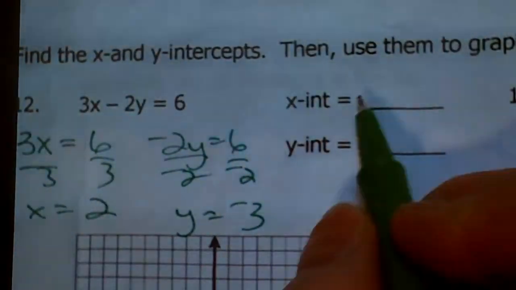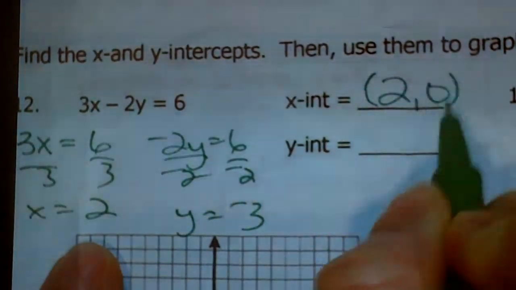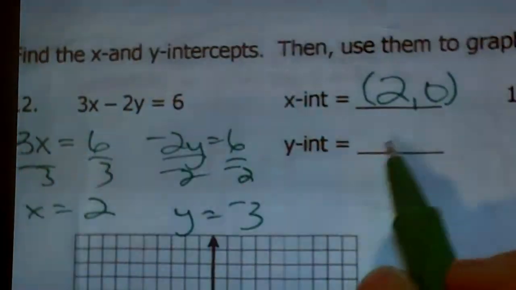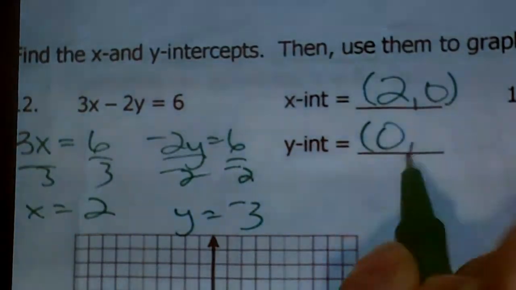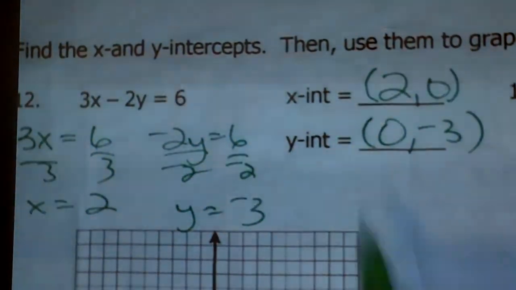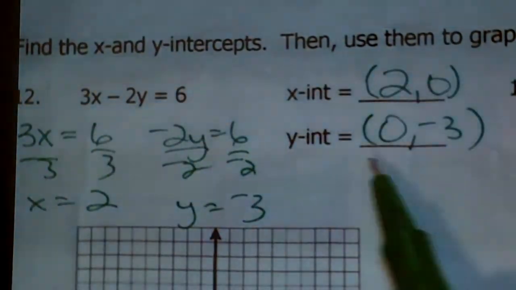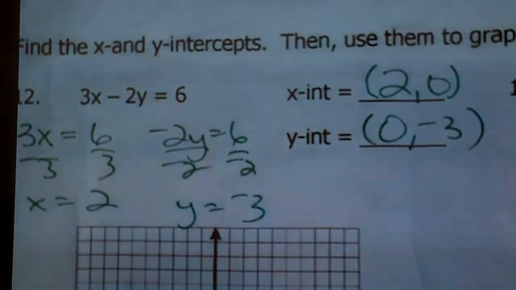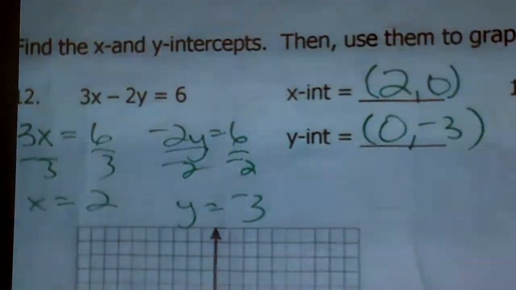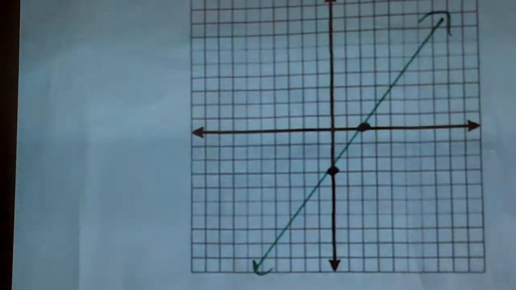But I want to make sure that you understand that when we have an x-intercept, it's the value of x when y is 0. And when you have a y-intercept, it's the value of y when x is 0. So those would be the correct ordered pairs for this. So x-intercept 2, 0 means I'm going to put a dot at the 2, and y negative 3, I'll put my point at negative 3. Sorry, it would help if you could see that, huh? And those 2 points are good enough to make a line. When I ask you to graph with the intercepts, just 2 points is good.